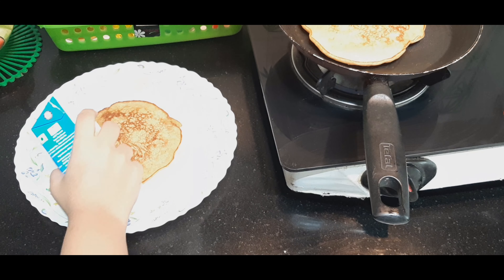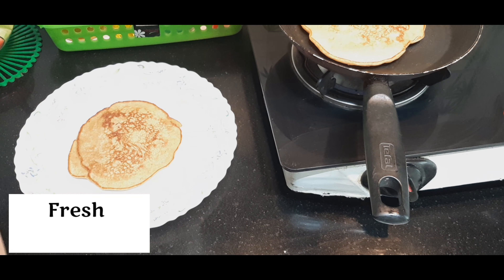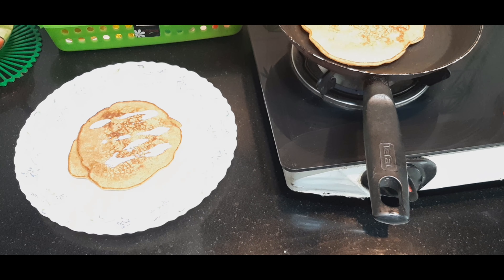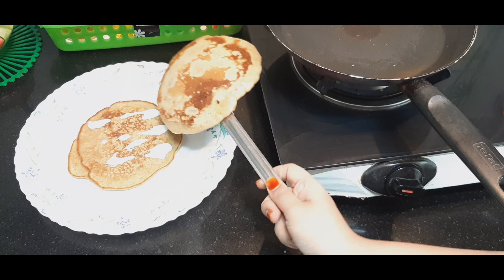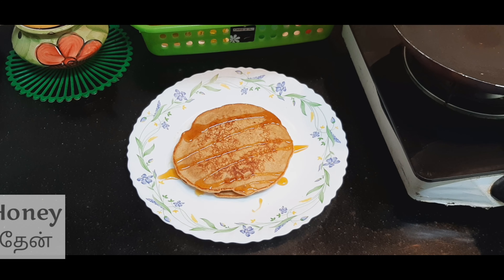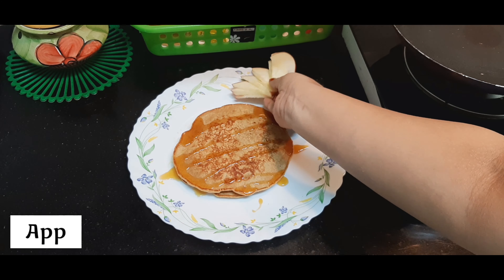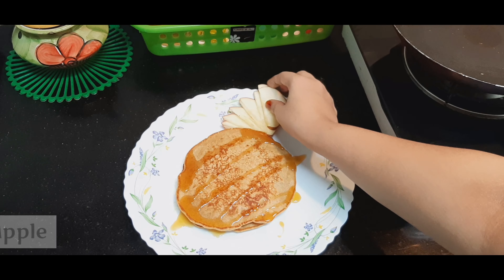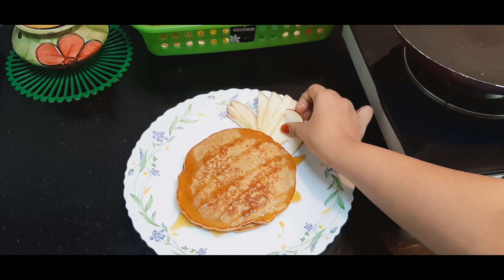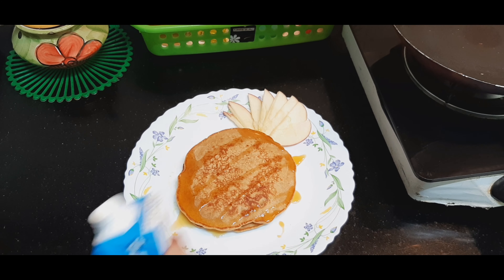It is cooked — you can serve it very hot. I always like to serve in a different manner, not just for the camera but on normal days too when I make something special. I added fresh cream, then placed the second pancake on top. Then, as you wish, I added a little bit of honey on top. I also served thin slices of apples on the side. You can even try Hershey's chocolate syrup.